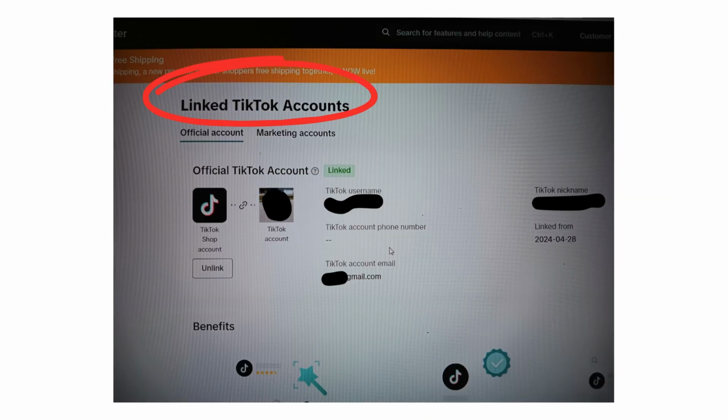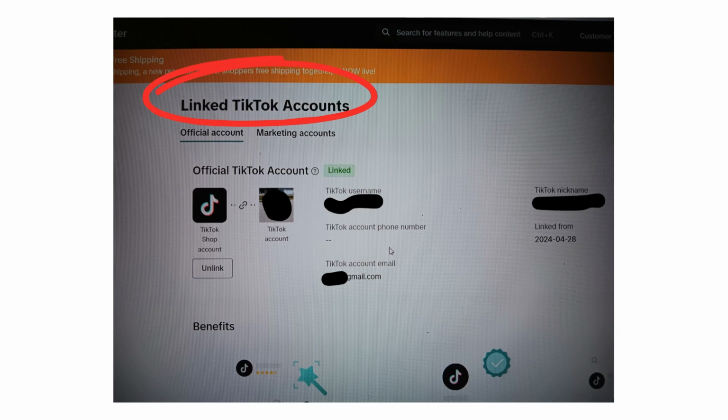Now, before I go into the steps of what I did, I want to make it absolutely clear that I am not saying that this will work for you. I can only show you what I did and what happened once I did it, but you will not know if it will work for you unless you try it. What I can say with certainty is that TikTok makes it very clear if you unlink a TikTok account from your seller profile, you only have 4 times to do this for the entirety of your account, meaning forever.